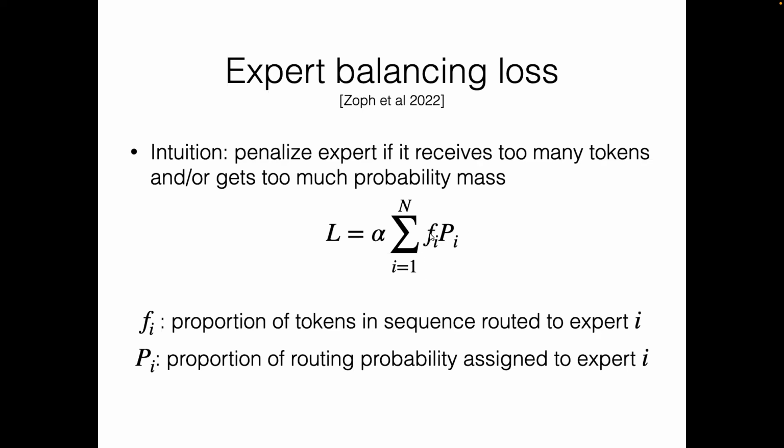Again, this is going to just be computed. The actual gradient will flow through this routing probability. Remember, the routing probability is we compute the scores and then take the softmax. And so then you can also have the proportion of the routing probability that was assigned to the given expert. And so again, if you have a really large probability only on this one expert, that's going to receive a higher loss than if you have a lower probability on the expert.